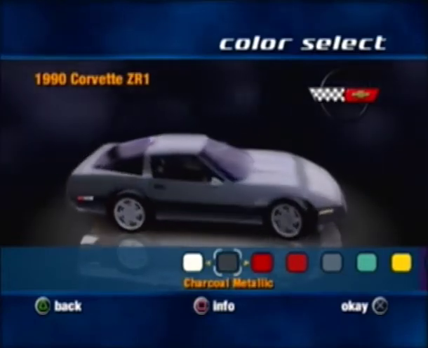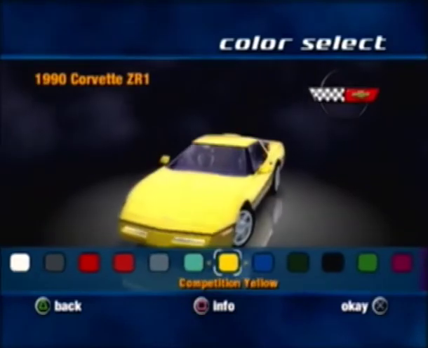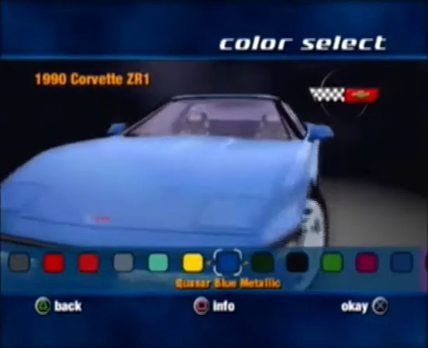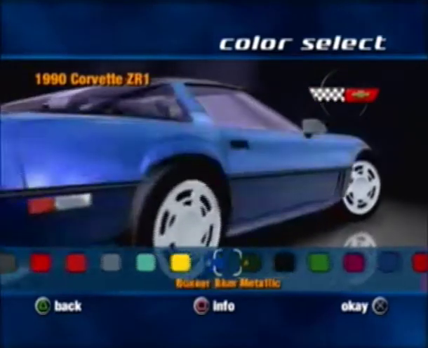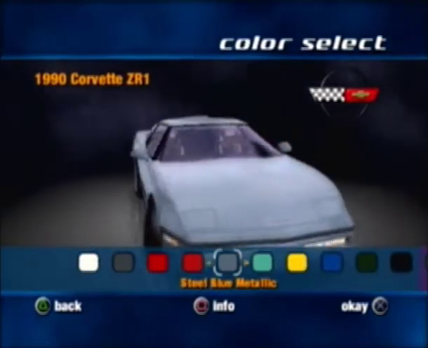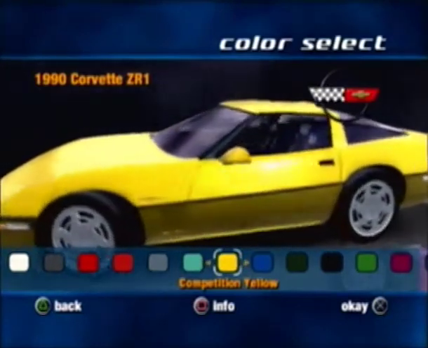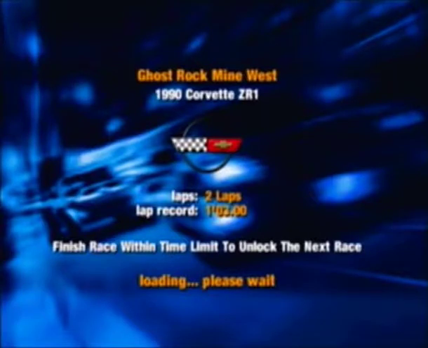Let's see here. There's charcoal metallic, bright red, dark red metallic. Let's see what would be a good car right here. Oh, this is a ZR1 right here. It's Quasar blue, polo green, and of course black. Let's see, the charcoal metallic, the red looks good, that dark red metallic's alright. Steel blue. Competition yellow. I want the charcoal metallic colors on it. Okay, so Ghost Rock Mine, the time to beat is 1 minute 3 seconds. This is what this one is. The time to beat here.